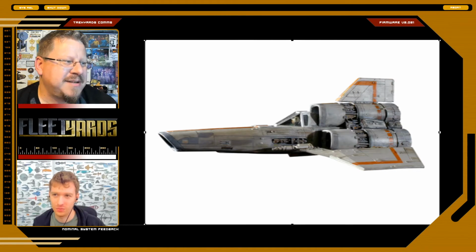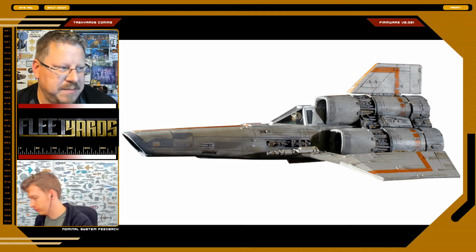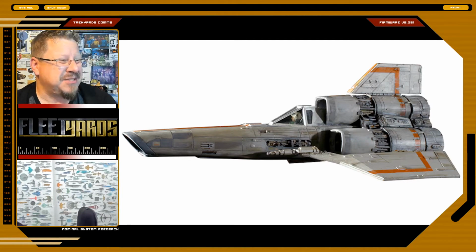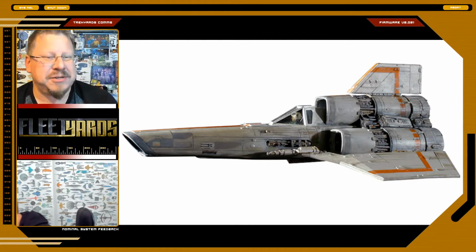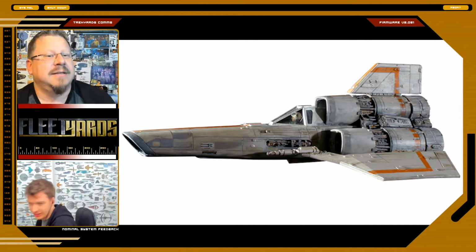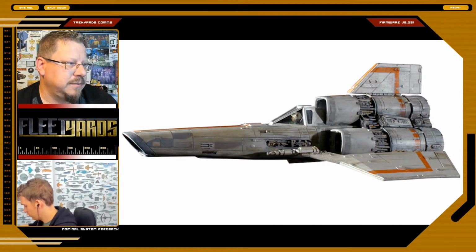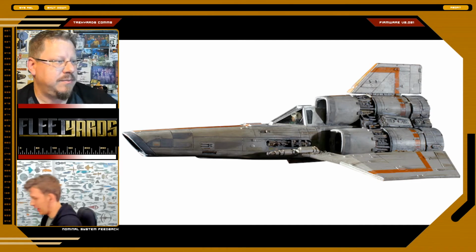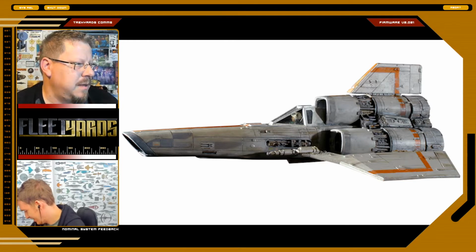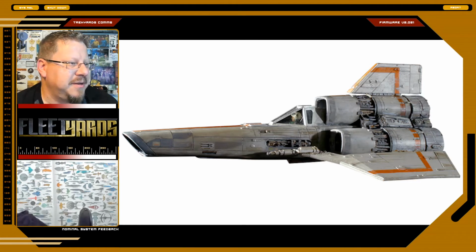Even the Viper redesigns, like the Mark II, are fantastic, faithful representations of the original. And then you get the new Vipers, the Mark 7s, which you know I'm not a fan of. Sorry, Eric Chu, I love Eric Chu. He does great work, but those are ugly. Fugly designs. But what makes the classic one so much better than the Mark 7? Look at it, it's beautiful. But it's so bulky in comparison. That's true, but it's not a bad thing. I just don't like the way the new one's rounded and modernized. It just doesn't look good. Get off my lawn, you old new Viper. Which is now like 15 years old.